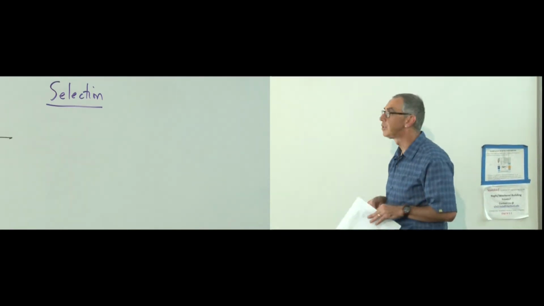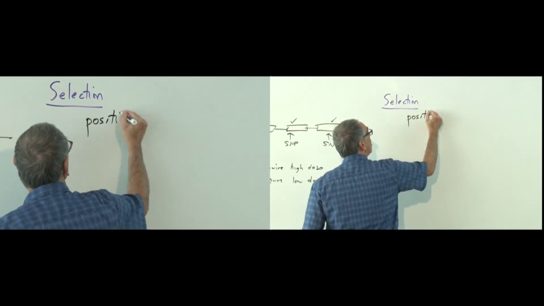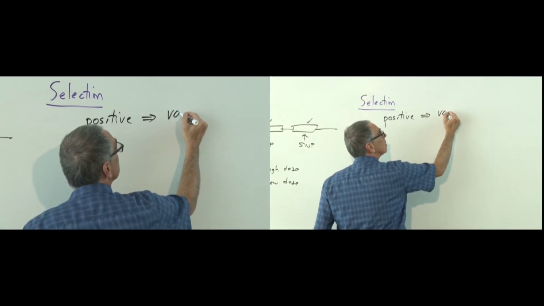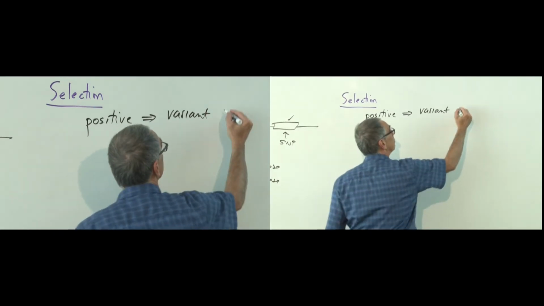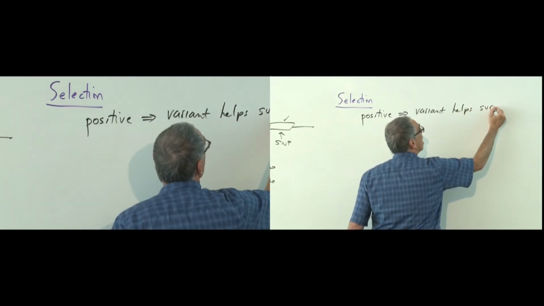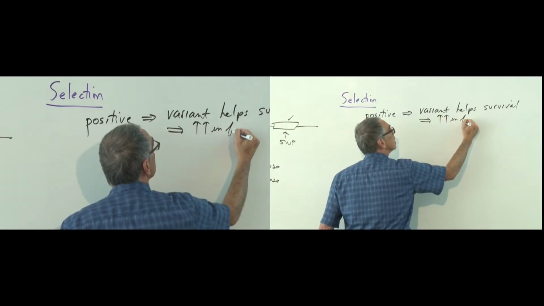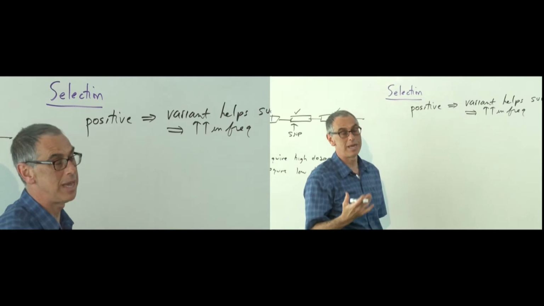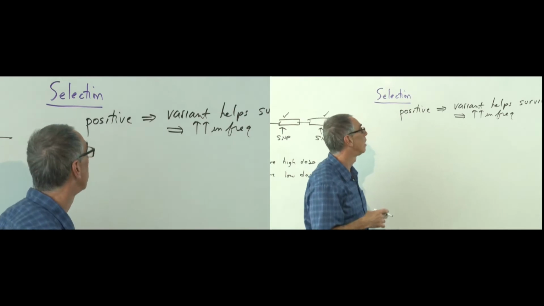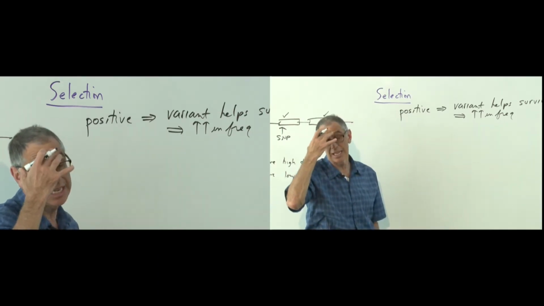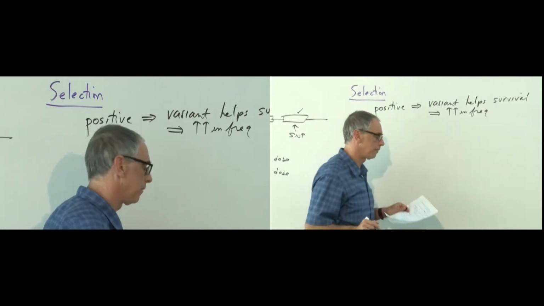But we know from evolution that there's selection. There can be positive selection, which means a variant, like a SNP, helps the organism survive. And thus tends to increase in frequency because the people who survive have babies. Those babies have the good variant. Those babies do well, they survive more, and so for positive changes in the DNA that add to your fitness to interact with the world, those will tend to go up in frequency.